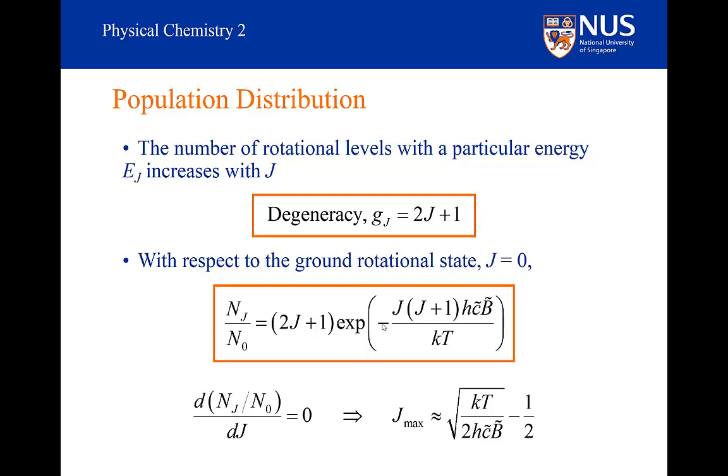The fact is that when we differentiate it, we are assuming that j is continuous, but we know that that is not true as j is always an integer. So that means there is going to be a bit of an issue with regards to that. So when I set it equal to 0, the jmax that I will come up with is a non-integer. It's got to be an integer, so I've got to decide which it should be. I could simply substitute it into this equation and find out which it would be. But why bother?